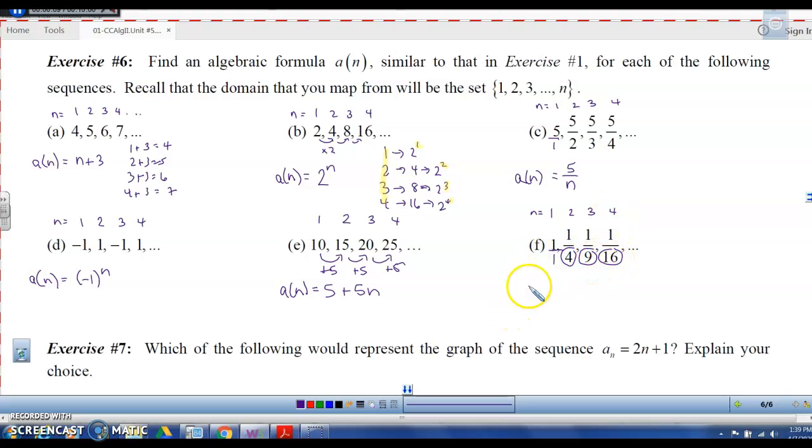All right, so couldn't we write for this one a of n equals 1 over n squared? Let me see. This would give me 1 over 1 squared, which is 1. 1 over 2 squared, which would be 4. 1 over 3 squared would be 9. 1 over 4 squared gives me 16. So those are some of the ways that you could write a formula based on how the sequence goes. It's a little complicated when you have to write your own terms, but usually you can find some kind of formula to figure it out. This may not be the only way to do this, but this is just one way that it works.